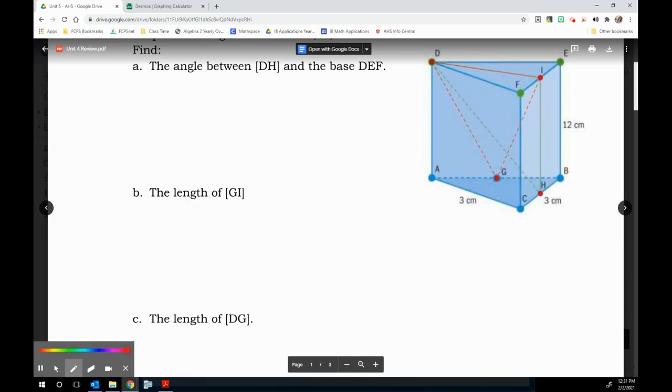All right, so finally, in part C, we're looking for the length of D to G. So we're looking for this length. So again, just picking out a right triangle, that's all you're looking for. So if I'm using D to G, then I can easily know that, again, a height with the base will make a right angle. So if I look at D to A to G, that will form the right angle that I can use to find D to G, to find this hypotenuse. So again, let me take that triangle out into 2D.